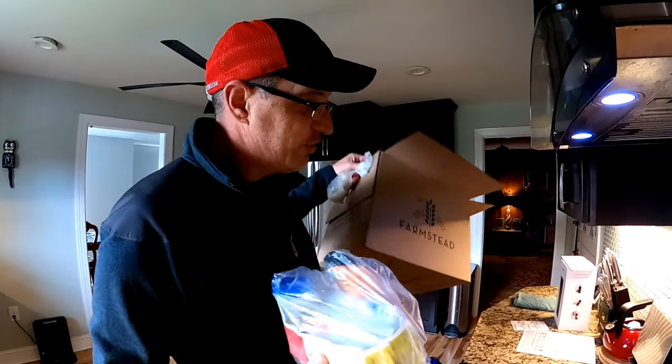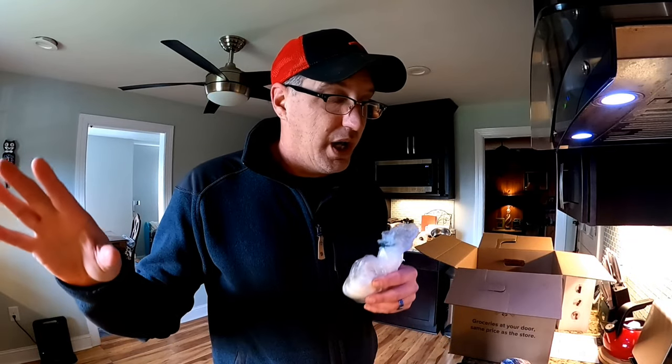That's my Farmstead first delivery. Anyway, check it out. Prices were pretty reasonable to me. Not a huge selection, but just enough to make it right. Plus no delivery fees, $30 off, and no service fees — they make that worthwhile. I would take advantage of that. If they give you a $30 coupon for your first order, that's $30 worth of free food. It's just like walking into a Fresh Market or Harris Teeter. Prices may be marginally at the top of the tier, but no delivery fees, no service fees — I'll take that.